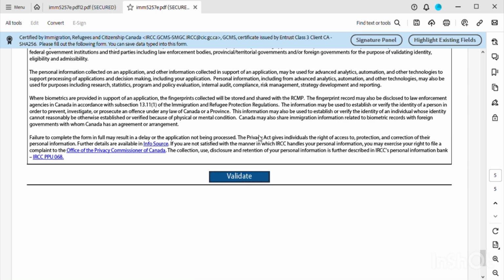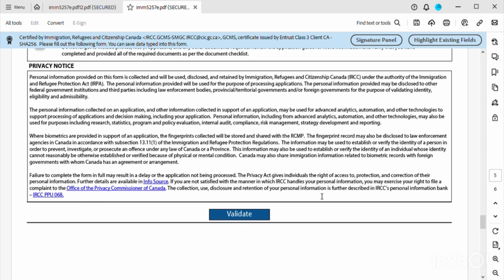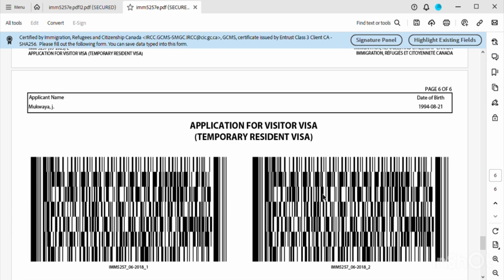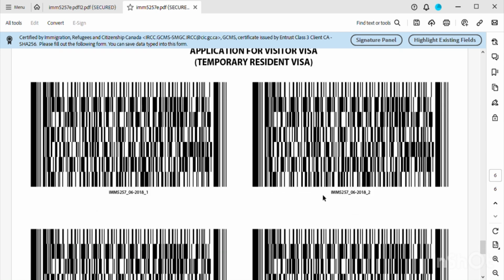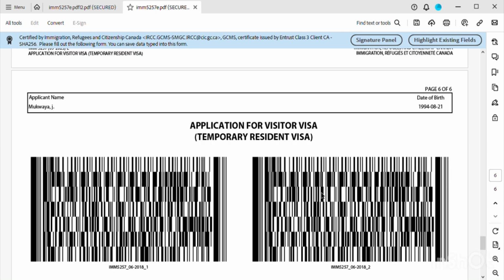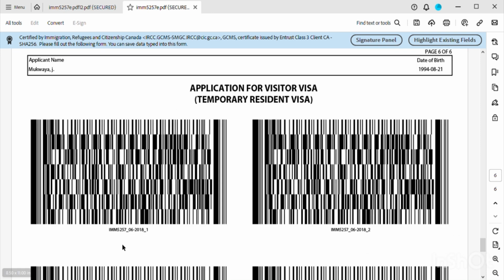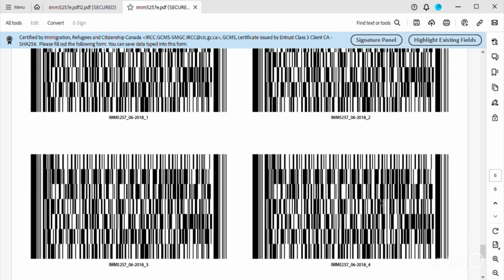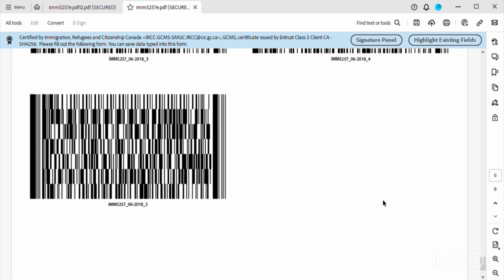Please print. You see, this is what I'm telling you. After clicking on the validation button, these are the barcodes. You can see them. So meaning your application is ready. You just have to upload it on the website if you're applying online. If you're not applying online, you just print it and attach it to the required documents.